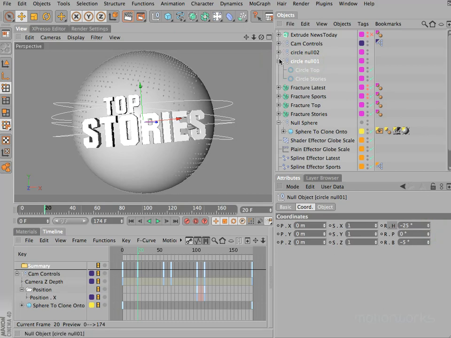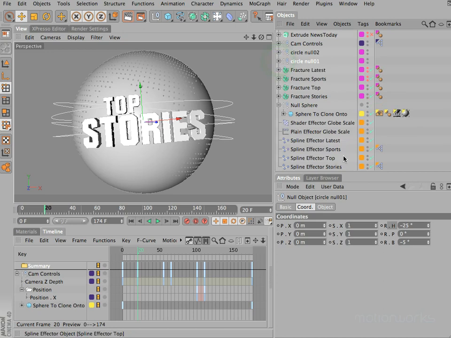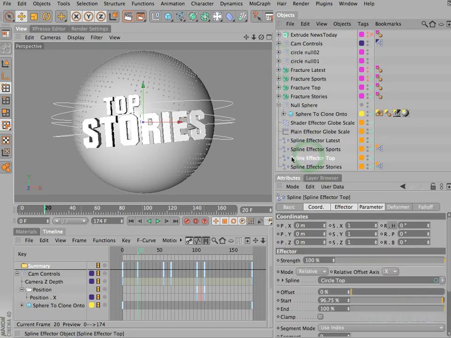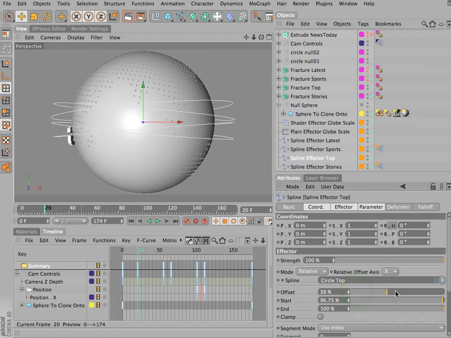Now we have that in place, we can come down to our spline effectors and we can animate the spline effector top. As you remember, the offset of the spline effector stories is linked to the top spline effector using Xpresso, so we only need to animate this one parameter and we can animate our text coming on and off.